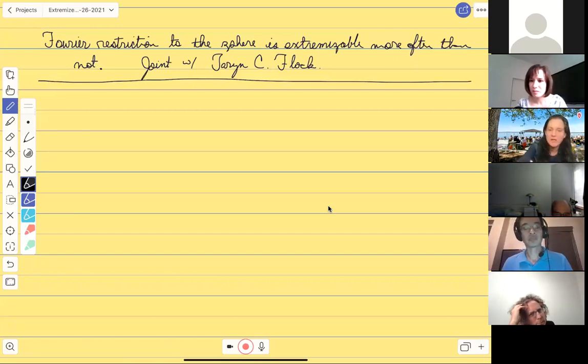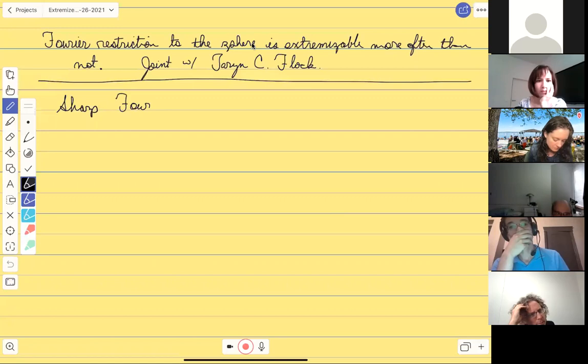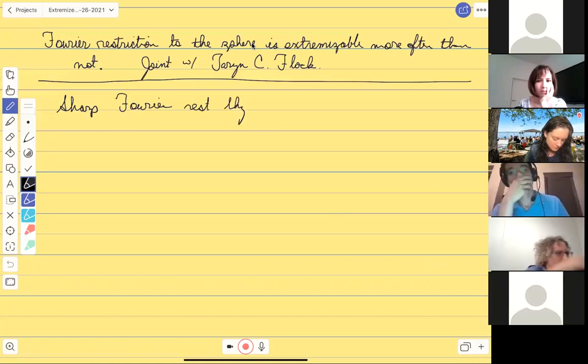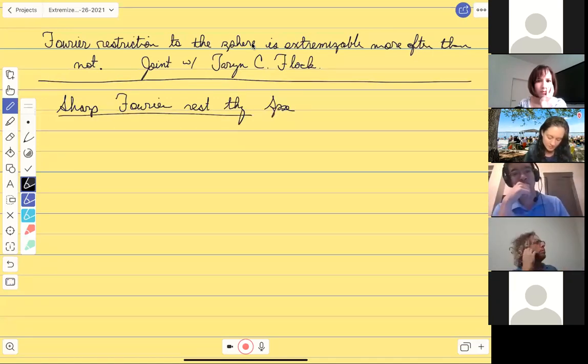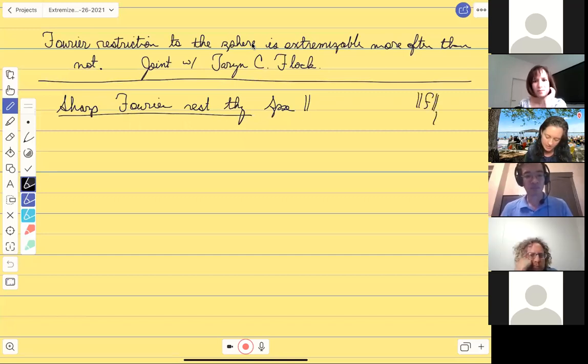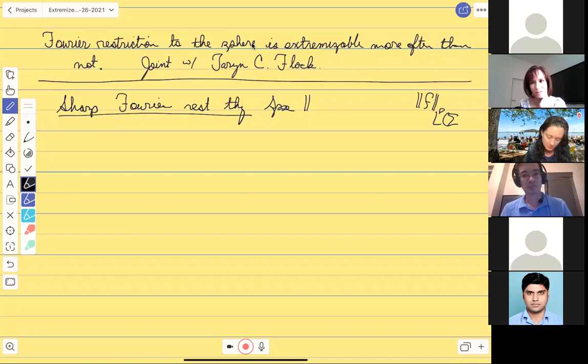This will be a talk in the area of sharp Fourier restriction theory. And the general idea is that we suppose that we have an inequality. So I have a class of functions f. They live on some manifold sigma in R^d. I have a measure, d sigma, on sigma. And I want to know when the norm of the Fourier transform of f d sigma in L^q is bounded by some universal constant times the norm of f in L^p.